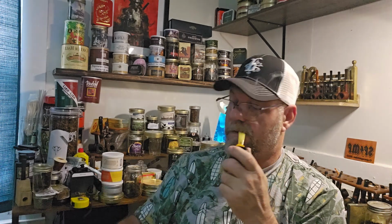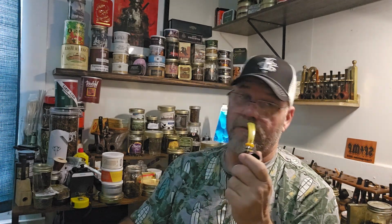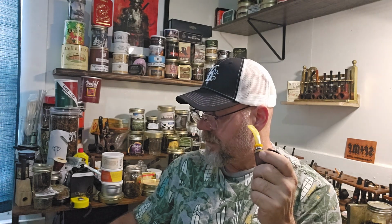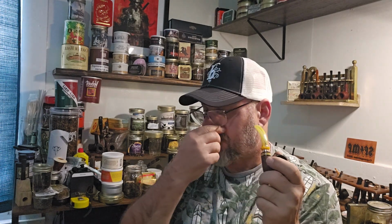I do smoke it a lot less than I did before I was doing YouTube. I smoked a lot more, to put it that way. Pipe and cigar shops still have something like Dark Fire Kentucky bulk on sale. They still have Rustica every once in a while. I buy just a little pack of that every once in a while just to put it up. The H&H Rustica and all that. Even if I don't smoke it now, it'll be there in 20 years.